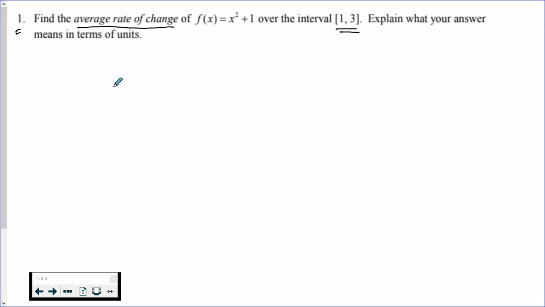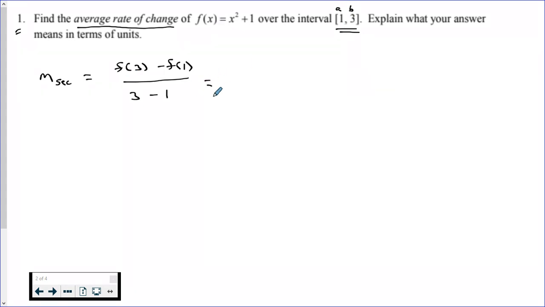So you're like, all right, I have a formula for that, right? The average rate of change is just the slope of the secant line. And since I'm finding it over this interval, this is like my A and this is like my B in those previous pictures. So it'd be change in the Y values, f of 3 minus f of 1, all over change in the x values, which would be 3 minus 1. That represents the average rate of change of this function over that interval.